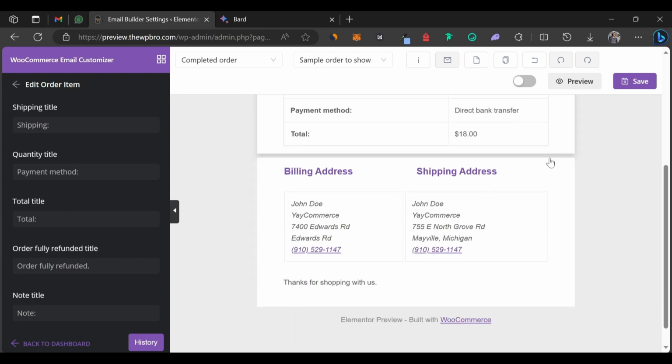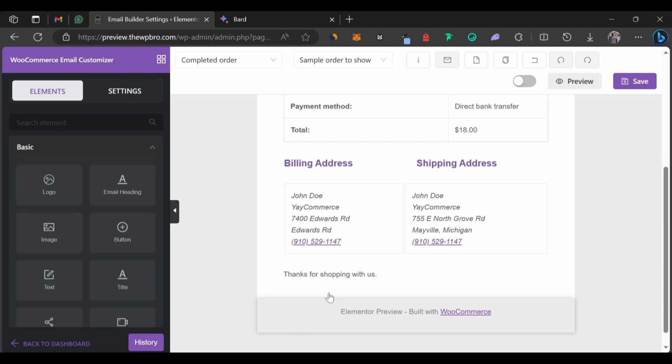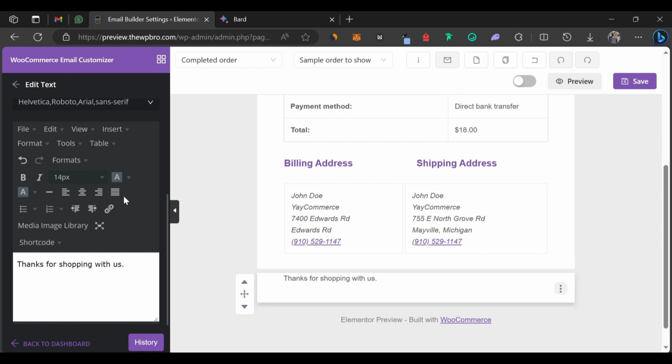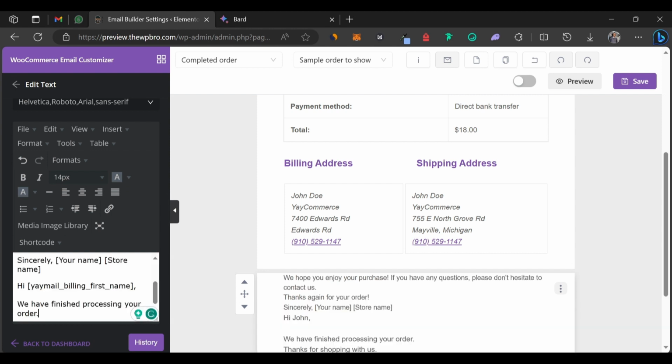And then we have the billing and shipping address. If you're interested, you can remove this, and if you feel it is needed, you can leave it there. So one thing I'm just going to do now is, okay, we can just edit this one instead. So remember the text that we copied earlier. Here is where we're going to paste it. So we're just going to paste it here.